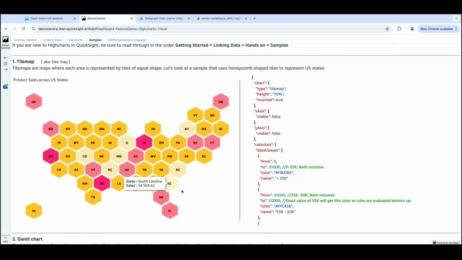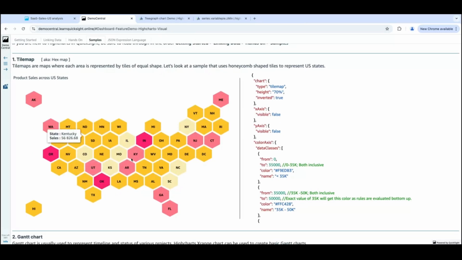So this has just been cleverly constructed so that each state tile has been placed to roughly follow a US map. But if you have state data, like we have right now, sales data by state, and we tried to just put this into a tile map visual, it wouldn't automatically take this shape. We have to provide that information externally. We have to enhance our data to include that information so that we can structure it to take this shape. So I've gone ahead and created an Excel file that has that defined.